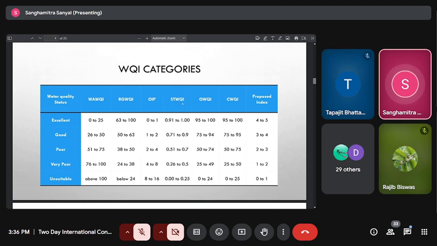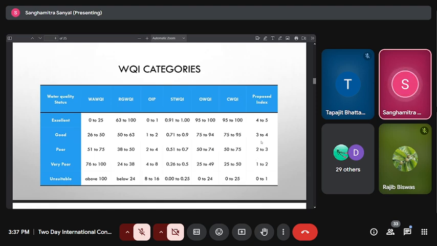Swami Tyagi water quality index is again similar to River Ganga water quality index. That is, the range lies between 0 and 1, and the higher values are for excellent water quality, and the lower values are for unsuitable water quality. CWQI and OWQI, again, higher values are for excellent water quality, and lower values are for poorer water qualities. But if you see the scales, they are slightly different. For OWQI, it is 0 to 24, while for CWQI, it is 0 to 25. So just a value difference of 1, and suddenly in one scale you are unsuitable, and in the other scale you are just very poor.